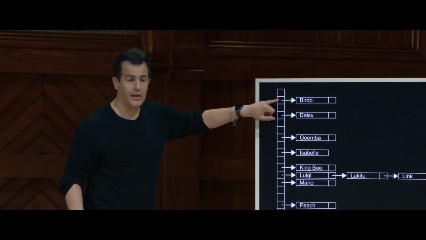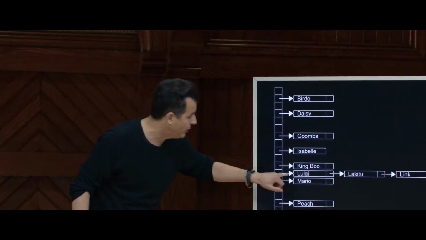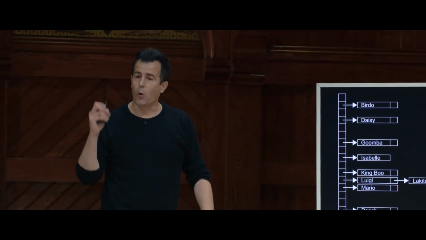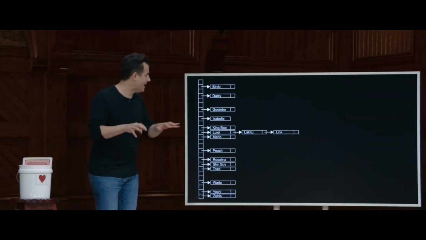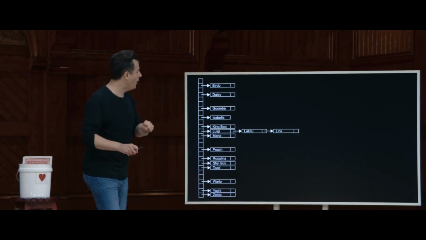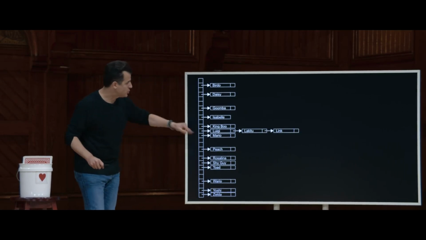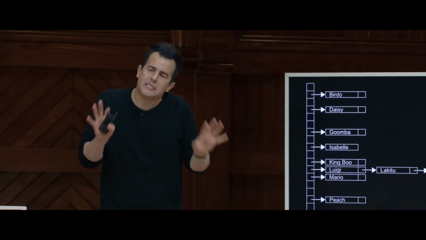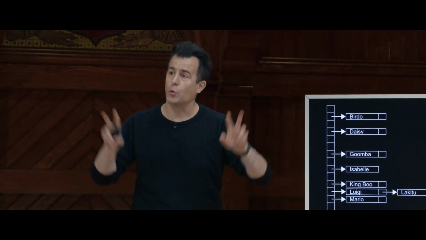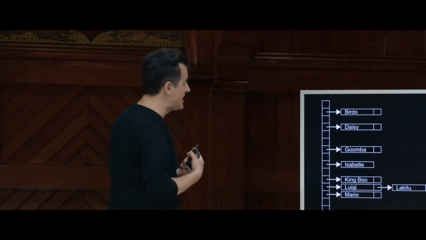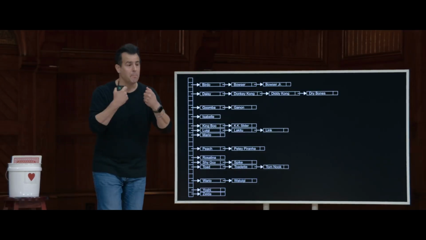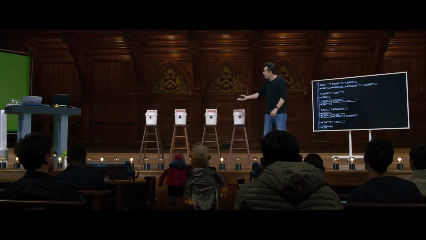But otherwise, it's a valid address that points to the first node. And if we have multiple names with the same letters, we can just string these nodes together using pointers as well. So a hash table, as implemented here, is an array of linked lists. And that allows us to, one, get some speed benefit, because look how fast we inserted or found Mario, Luigi, and Peach. But it still covers the scenario where some people can have the same first letters. Some of these names will collide. So collisions are an expected problem with a hash table, whereby two values from some domain happen to map to the same value. And frankly, you'll see this here too.